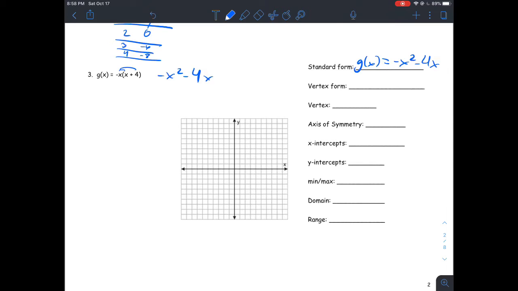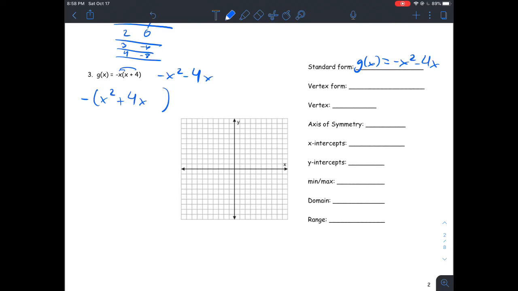To go from standard form to vertex form, we have to complete the square. Now, I'm sure you're looking at this and you're like, how the heck do I complete the square on this guy? Well, the first thing you want to do is factor out the negative. So you're going to have negative x squared plus 4x. Then you just do it the exact same way. The only difference is that there is no constant here. The c is gone, and that's why there's no constant.